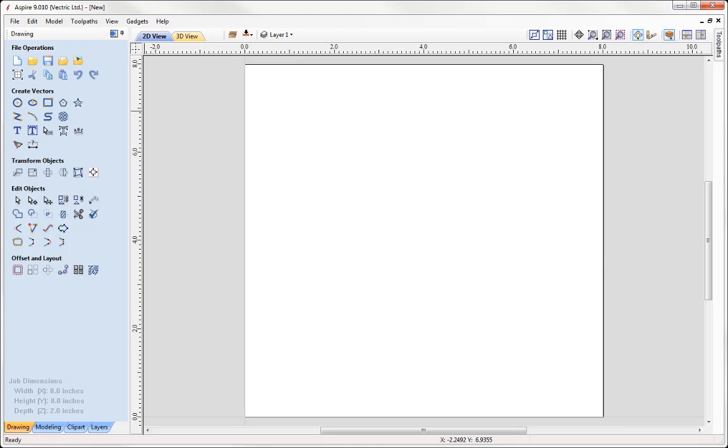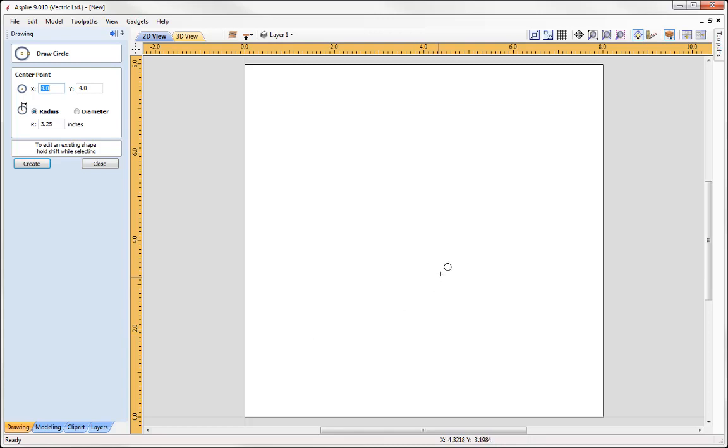So we're going to begin by creating the shape for the underside of the bowl, and I'm going to do that on the bottom side of my job. I'm going to draw a circle to help determine the shape of my bowl. So I'm just going to locate the centre of the job. Okay, so you can see I've got my snap lines coming up there, the vertical and the horizontal centre.